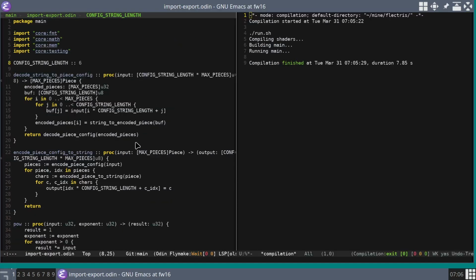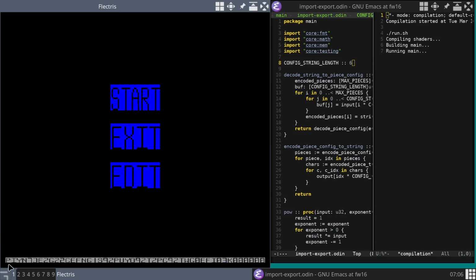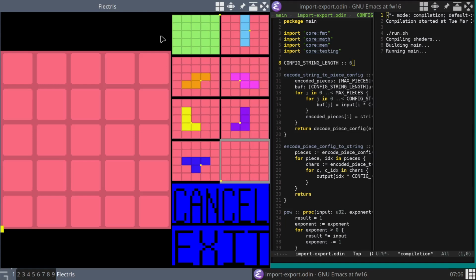Something we should do though is make that max value again. So, and it fits. We do the same now. Yeah.